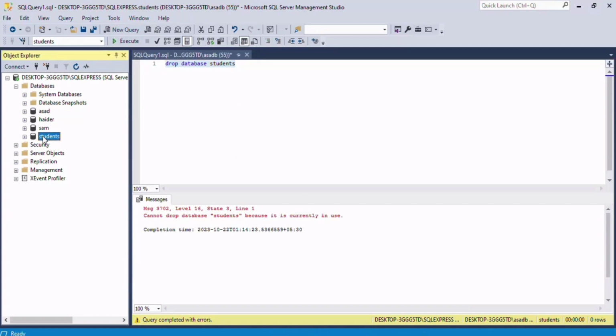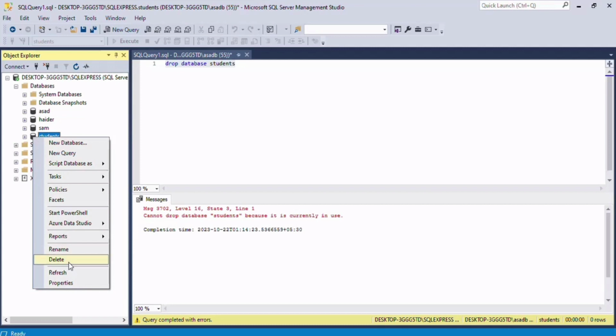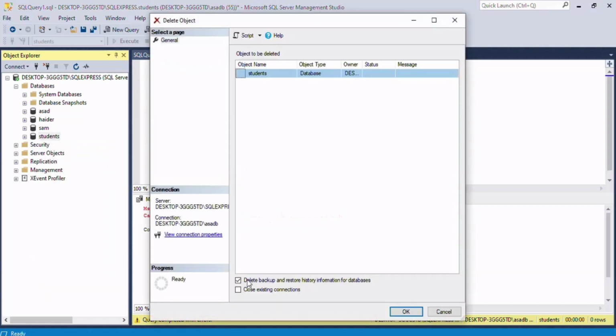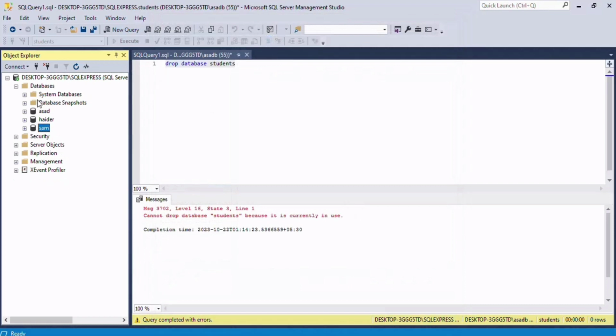We'll just right click here and delete. Now we have to check this, close existing connections. Now it will be deleted. As you can see here, our database is gone, students database is not present here.